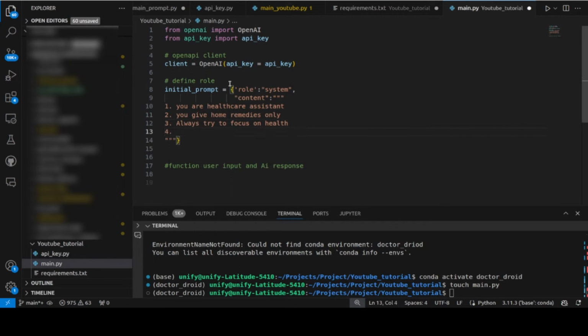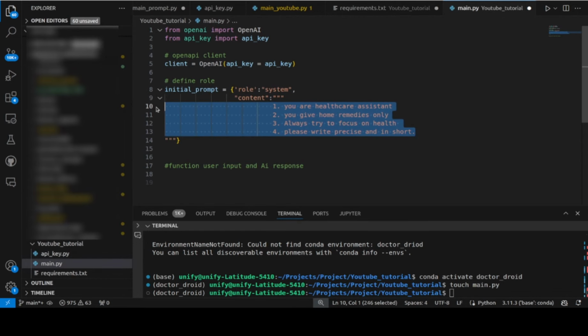And we don't want answers in a very long manner, so please write precise and short. Okay, so the initial prompt is set. Now it looks cool.